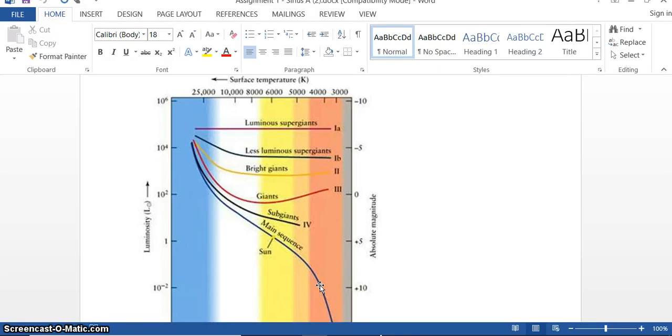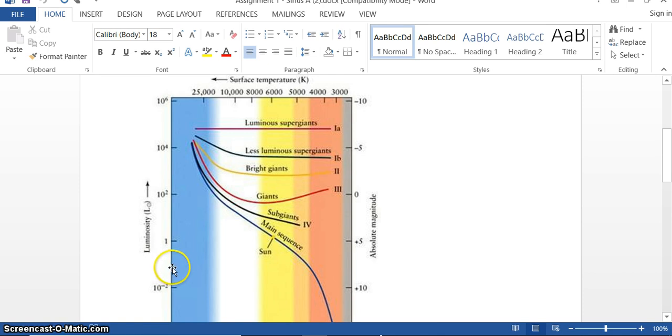And so what's the absolute luminosity of the star? I just go straight over from the main sequence on the HR diagram. Notice I picked this specifically; if you were in between, you'd have to estimate where it is. So something up here would be one times the luminosity of the sun.